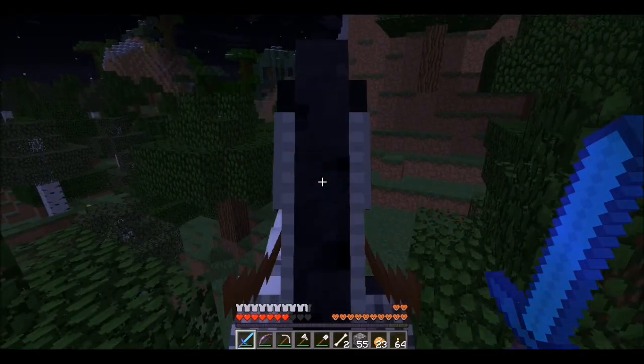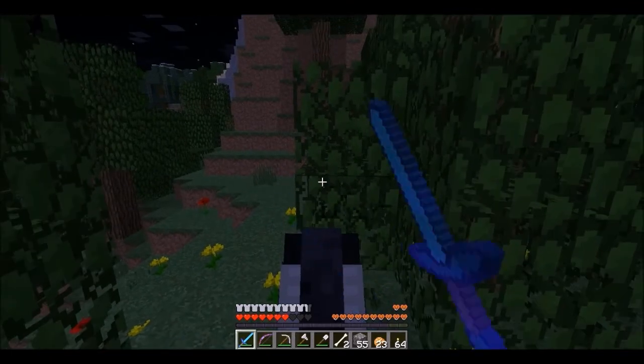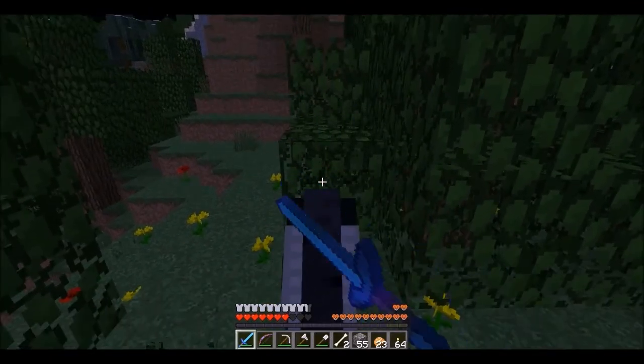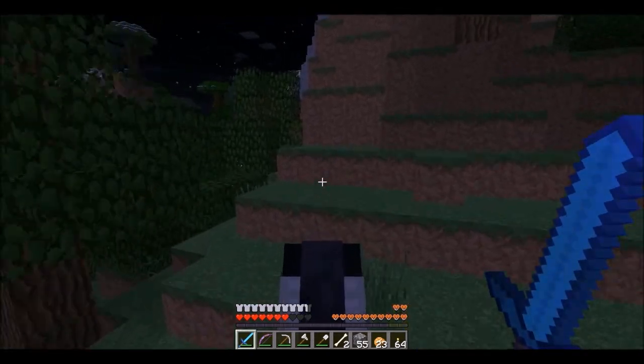Ooh. Let's go. Run on top of the trees. My horse is a tank, dude. You can jump up four blocks, dude. I'm running on top of the trees. That guy can't even get through the trees. Yeah, I know. That was the issue. That's why I'm running on top.